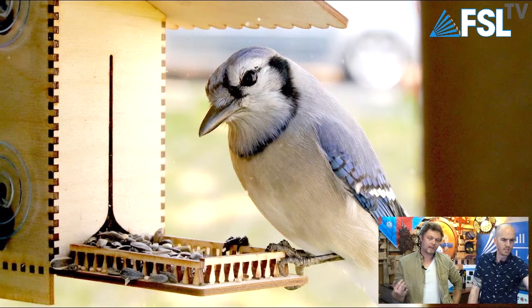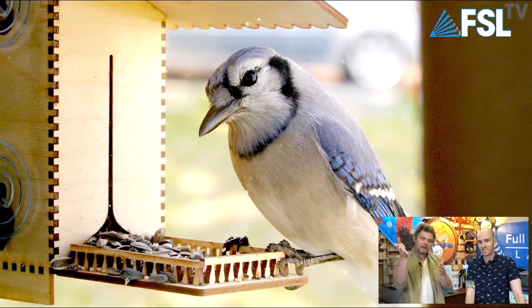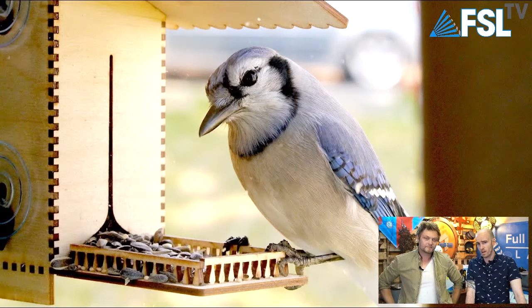Now, if it only had some structural integrity, it would be perfect. I think those corners are going nowhere. But if something was just holding it up above, that could be fancy too. Yeah, that could be really cool. But that's a really cool project there. It almost looks photoshopped, but it looks really good though.